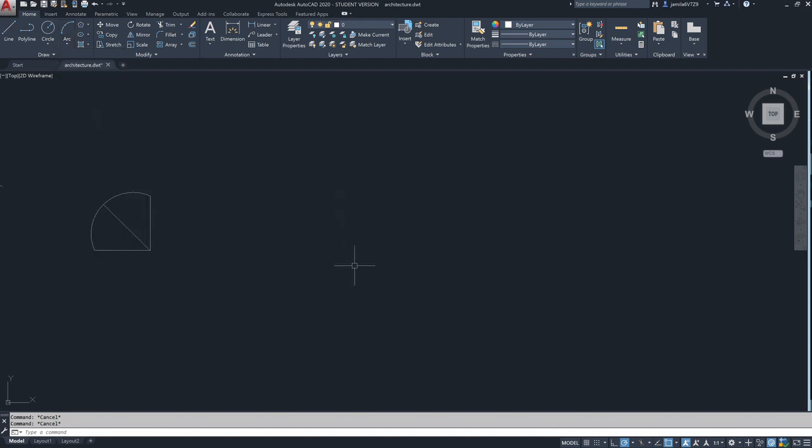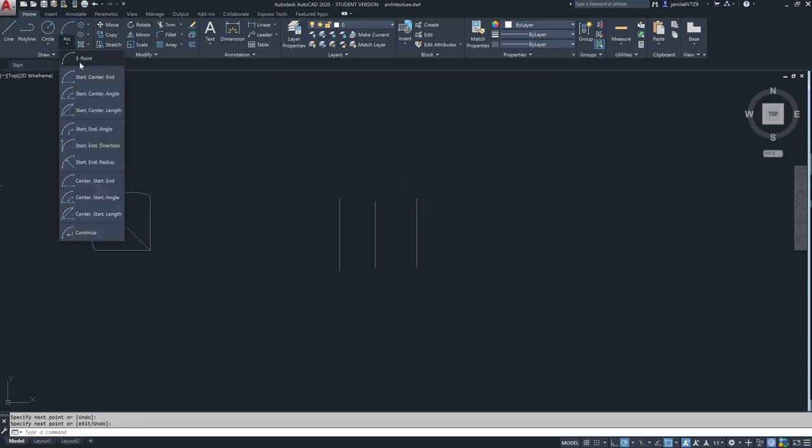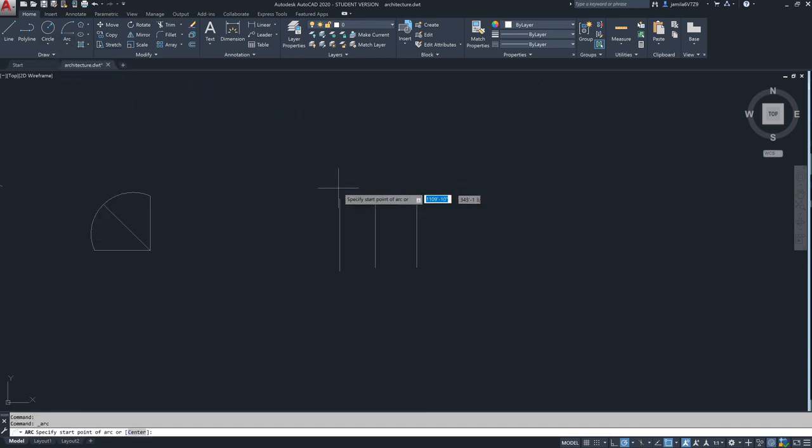So I'm going to create one line like that. I'm gonna create another line and I'm gonna create another line there. Okay. And we'll select this start, center, end. So that would be our start, and that's our center, and that's our end.